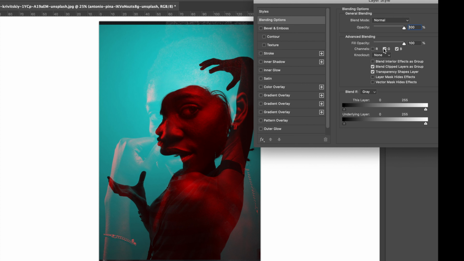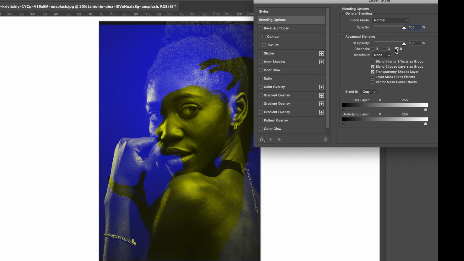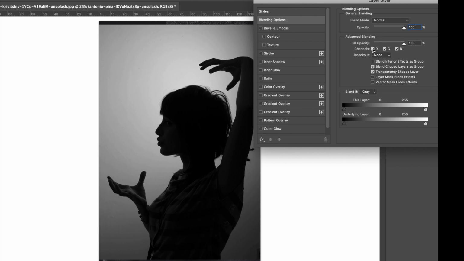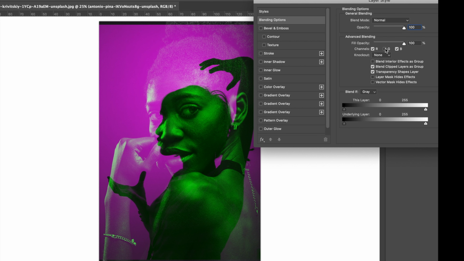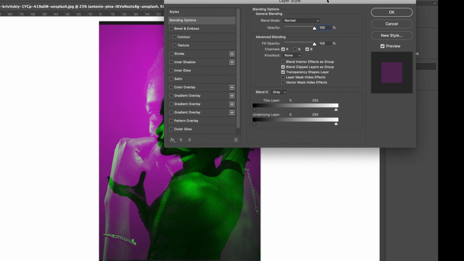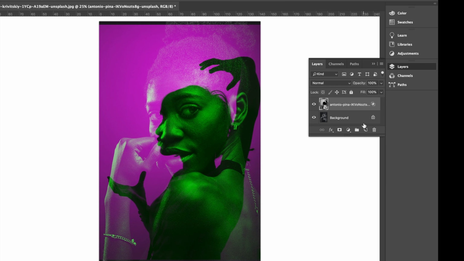And so for this one, I really enjoyed the red and blue process, but all the other images are pretty cool too. And so this really is a process in which you get to play around with it and be creative, which is really fun. And so here I am just playing around with the colors, and I really like the effect of the green and the pink, and so I decided to stick with that.